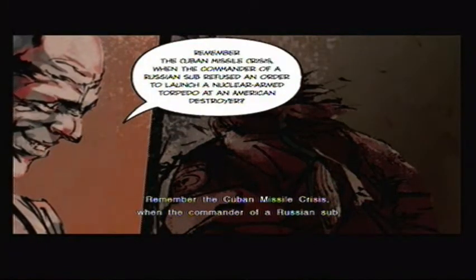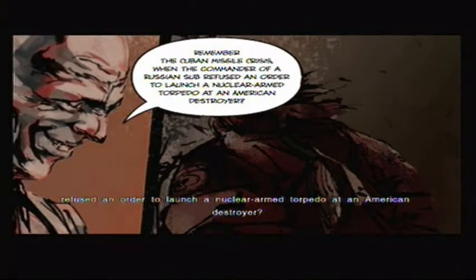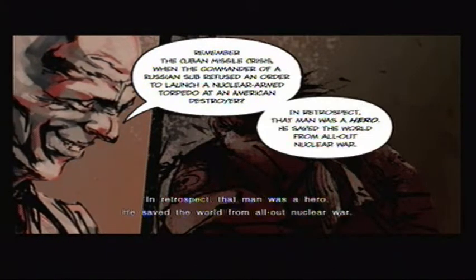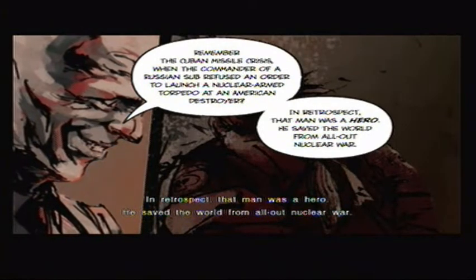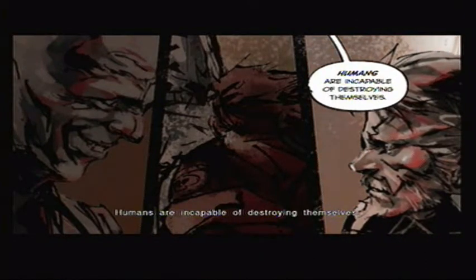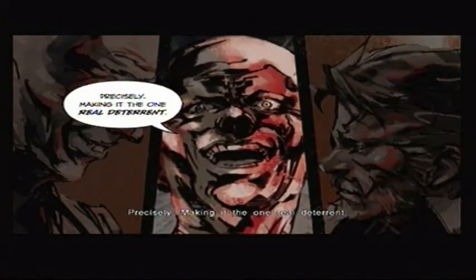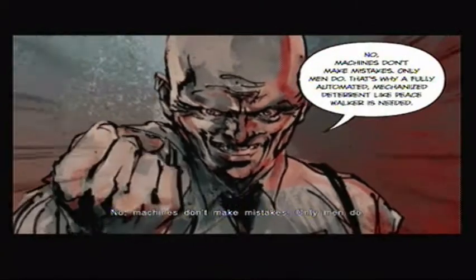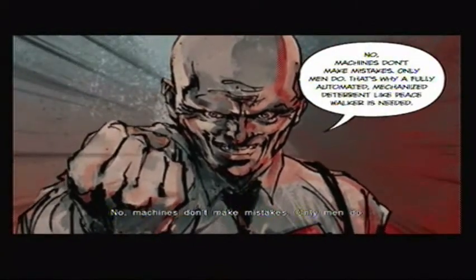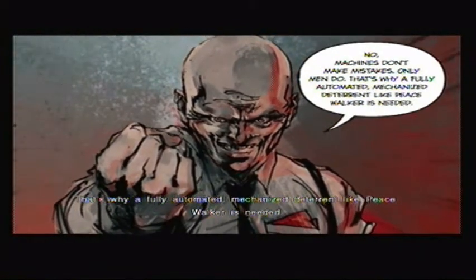Remember the Cuban Missile Crisis, when the commander of a Russian sub refused an order to launch a nuclear-armed torpedo at an American destroyer? In retrospect, that man was a hero. He saved the world from all-out nuclear war. Humans are incapable of destroying themselves. But an AI wouldn't hesitate to push the button. Precisely. Making it the one real deterrent. People hesitate, lose their nerve. Isn't that why deterrence theory works in the first place? No. Machines don't make mistakes. Only men do. That's why a fully automated, mechanized deterrent, like Peace Walker, is needed.